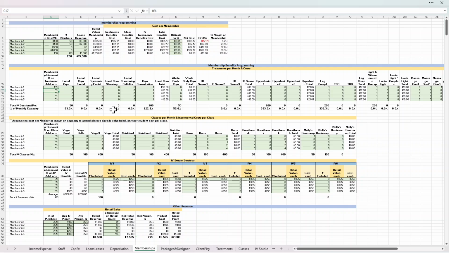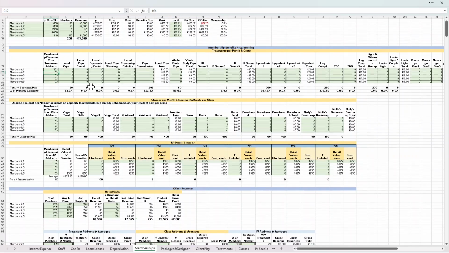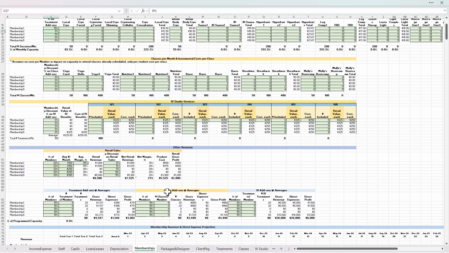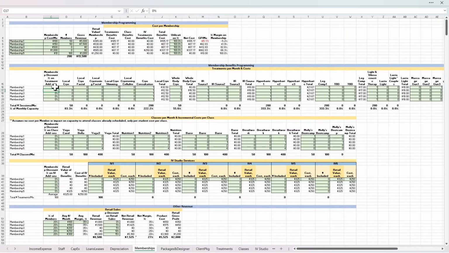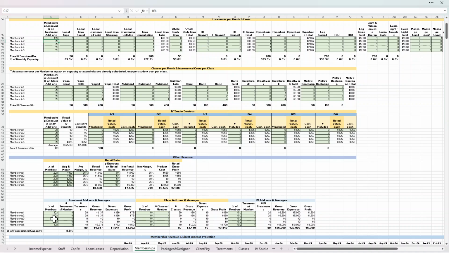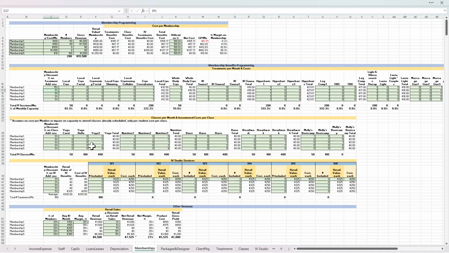So if you're offering a discount on additionals, so you have it programmed for 1, if you want to offer that membership level a discount on additional treatments in that particular class, which get handled down here, that percentage discount is going to apply to the particular add-ons. Let's say they have 1 in their membership, but a particular month they want, hey, I want to do another local cryo, it's not in there, what's that add-on going to cost me? It'll apply this percentage of discount.